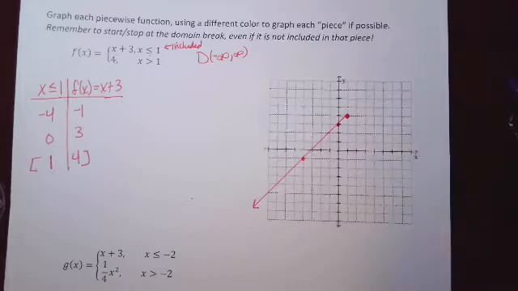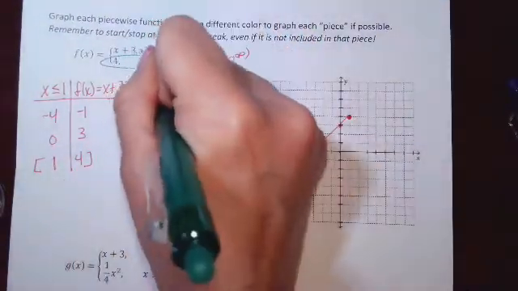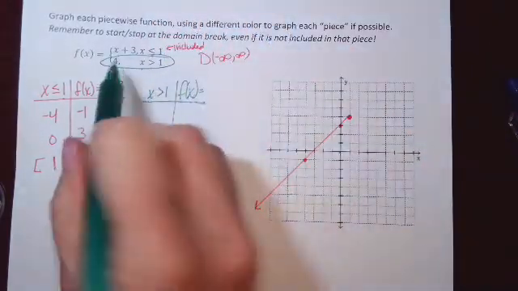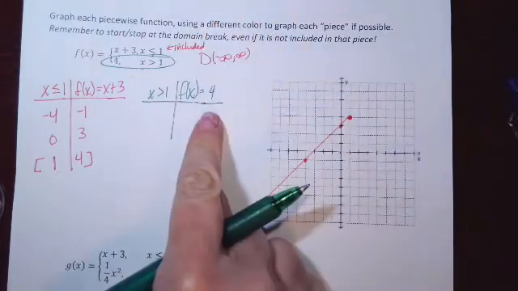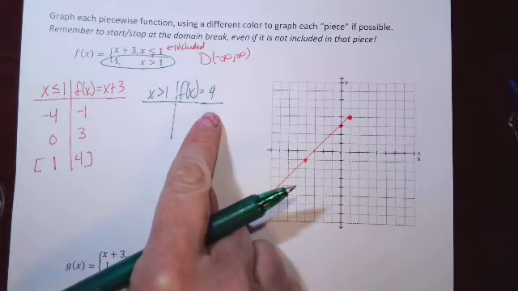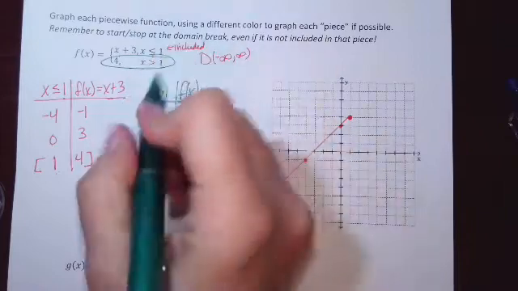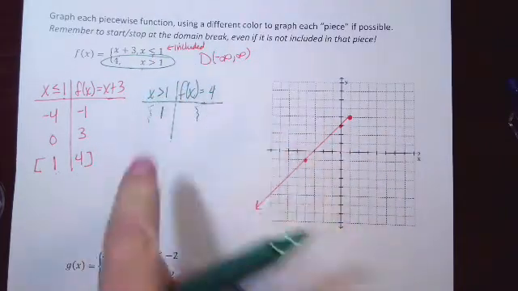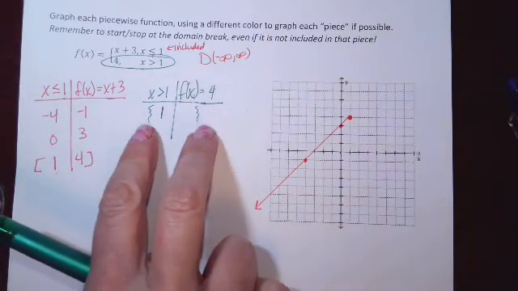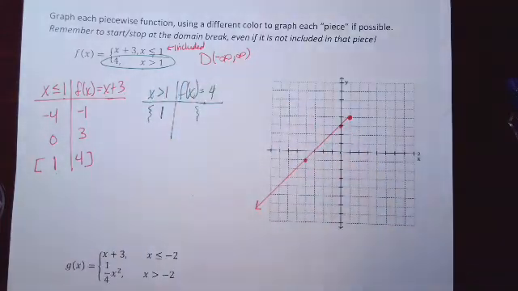Okay, let's change colors for the other piece of the function. For all of my x values greater than 1, my y value, or my function value, is 4. 4 is a constant. So no matter what x is, y is going to be 4. Hopefully by now we know the shape of that constant function. Well, my first x value is 1, but 1 is not included. So I'm going to do these squiggles to show myself that I need an open circle there. That's my reminder that when I use this point, it's going to be open, not filled in like it was here. And then it's a constant function.